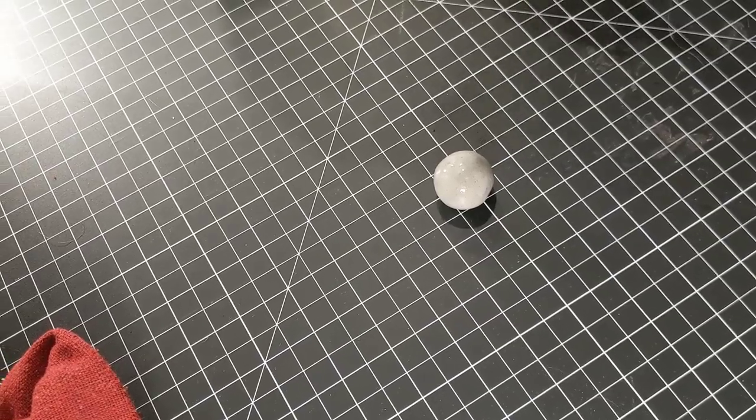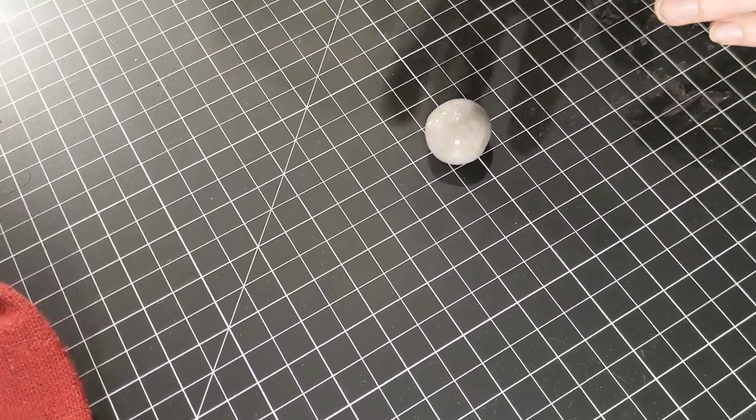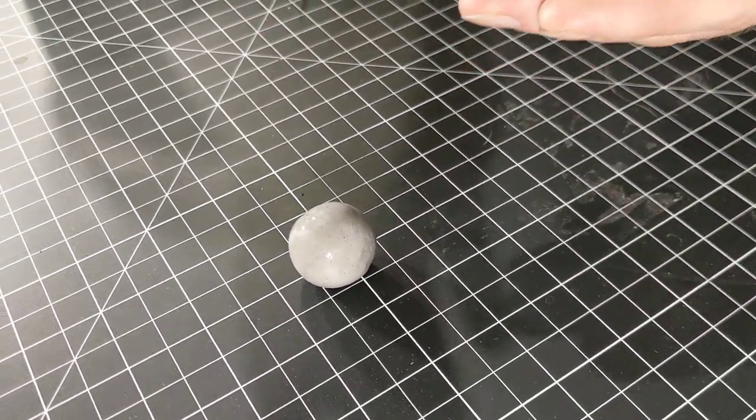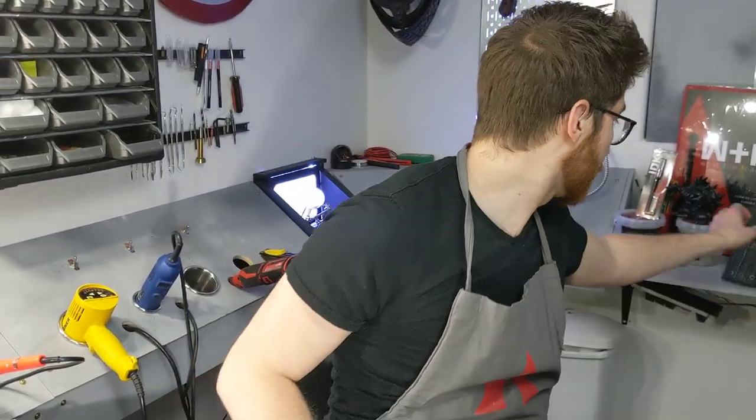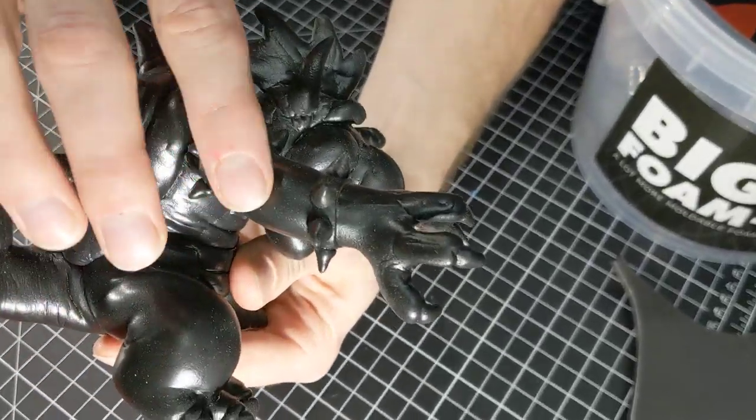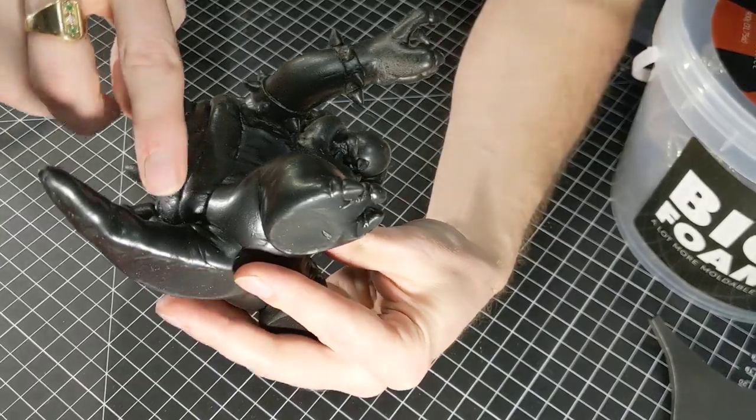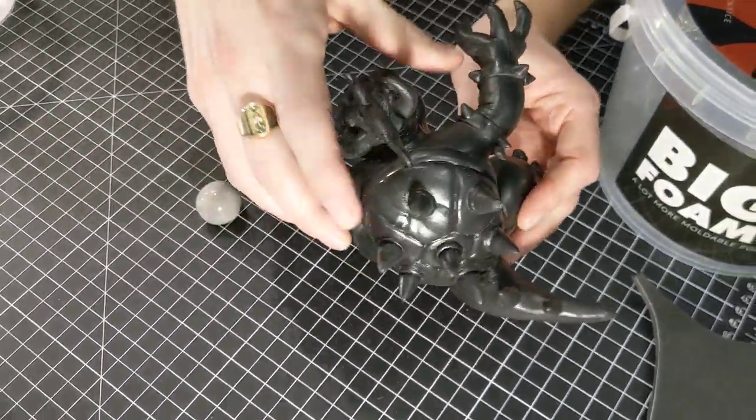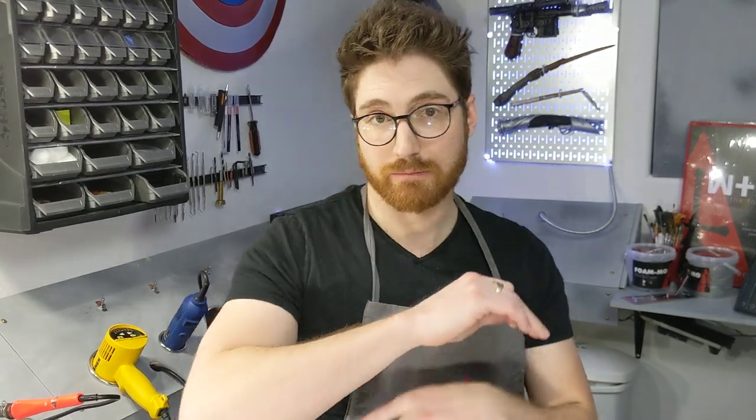Essentially, once you get that set up, you're just gonna let that sit on the surface and keep an eye on it as it starts to dry. If there is anything that shows up a little bit for you, it's still not too late to then go in and do another little wet pass on the top. What's gonna happen is the surface is gonna start to dry before the center does. Even when I did my Bowser here, you can see how smooth I got a lot of the different areas on him. I wanted wrinkles because he's kind of a wrinkly guy, but it's nice and smooth. I was doing like a little wet coat on the top surface even as it started to kind of dry a little bit.